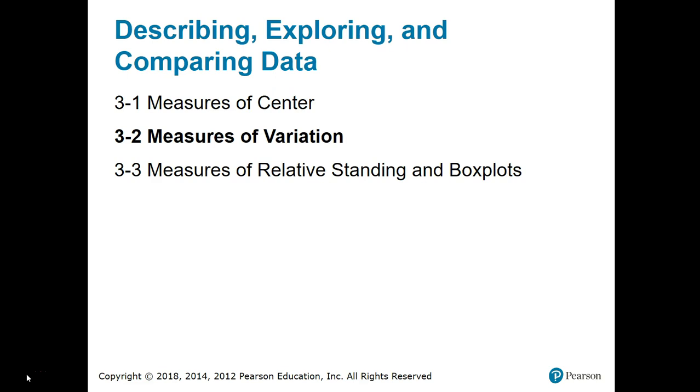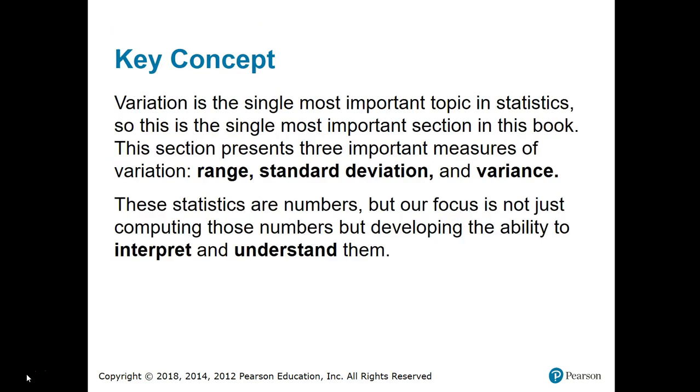Alright, so we have several different ways that we can look at variation, and the equations that we use are going to depend on whether we are looking at a population or a sample. In most cases, we will be looking at samples. So how can we look at this? We can look for a range, a standard deviation, or a variance. These are three different things, meaning three different ways that we can measure how spread out the data is. We want to not only know how to calculate these, but understand what they represent.